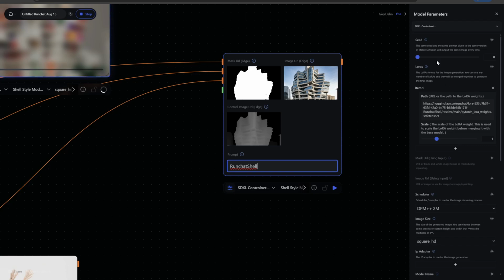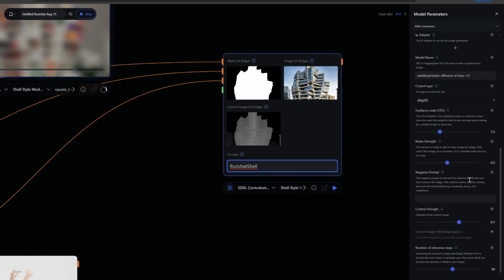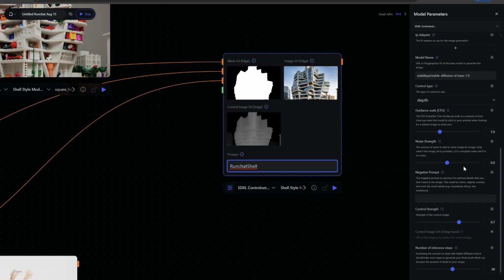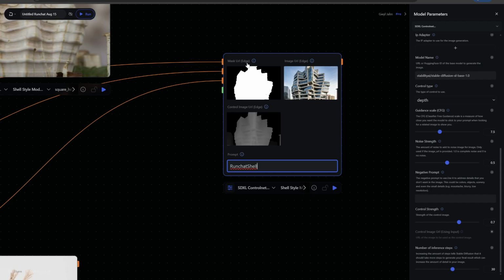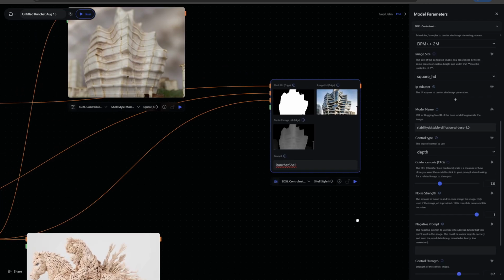Okay, so there's a few things to set up here. We've got our noise strength. That's the issue that we have now. Our input image is only getting a little bit of noise added to it. So I'm going to set that to 1, so we're completely denoising our input image, and we'll leave our control strength where it is, and we'll leave this on depth and rerun it.